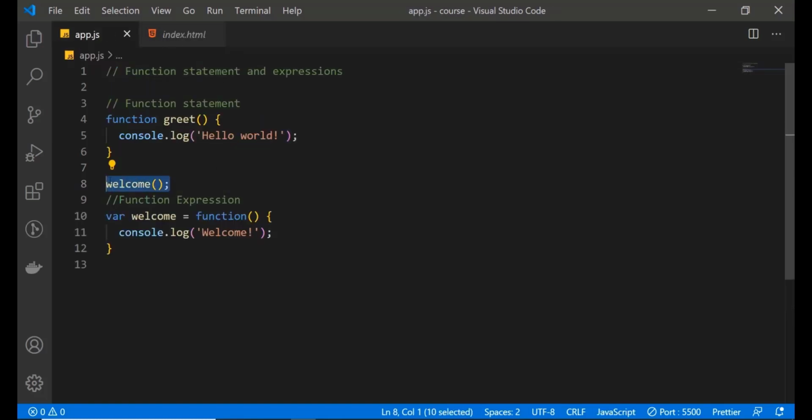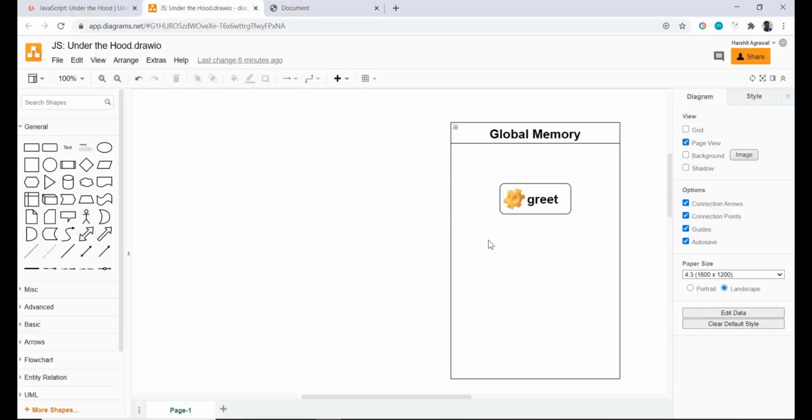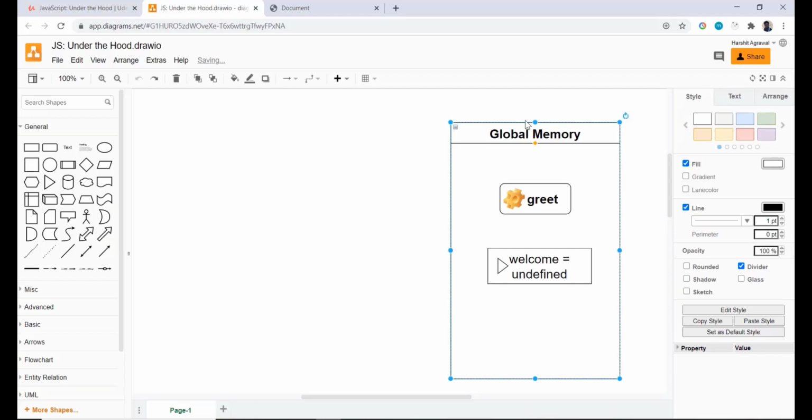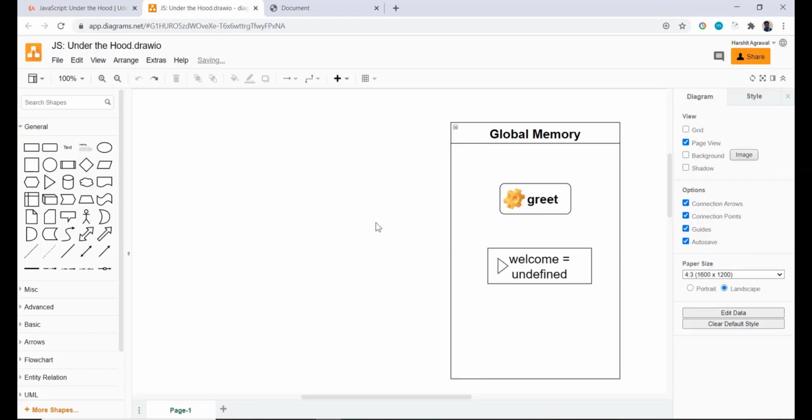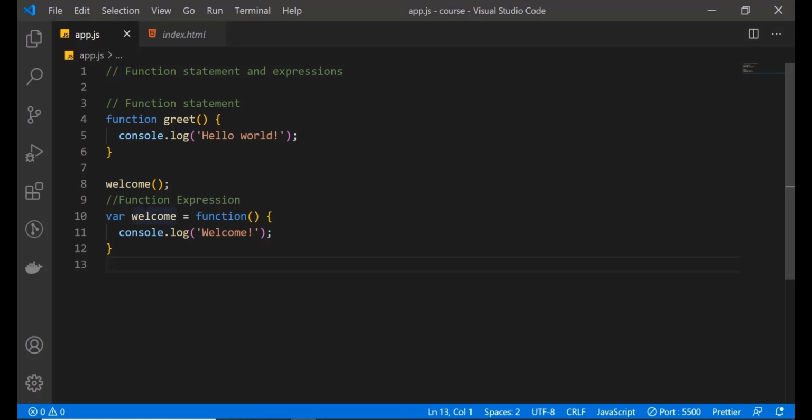If you see closely, this should not surprise you if you are following along the videos of the course, because as per our understanding of JavaScript, in the creation phase welcome is set to undefined for sure. Welcome is set to undefined in the creation phase, and as we have discussed earlier, it will only be assigned a value when we hit this line of code here.